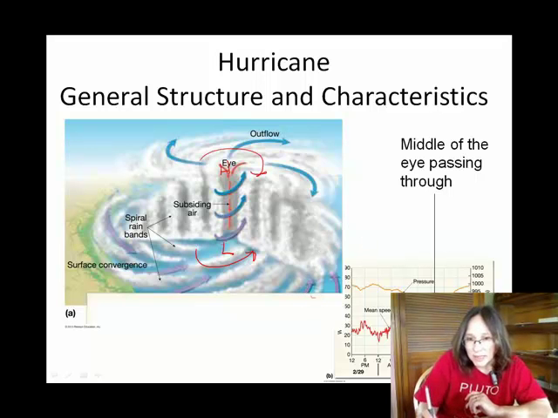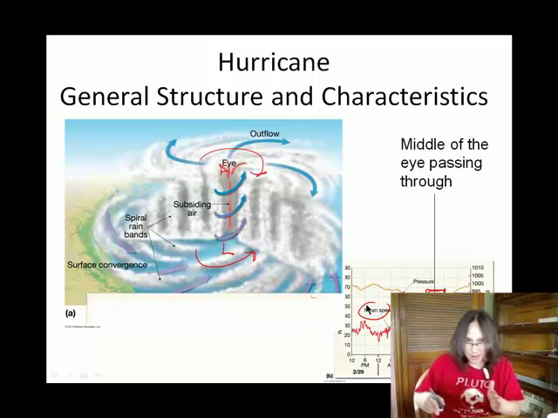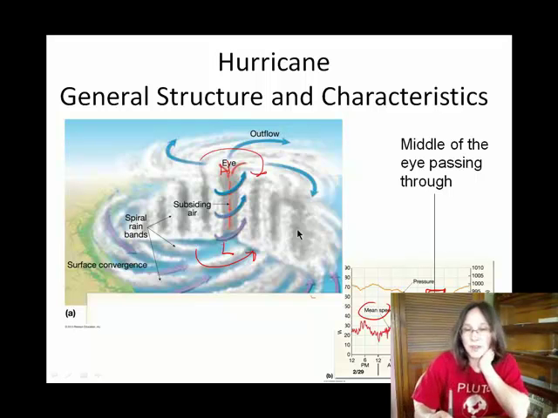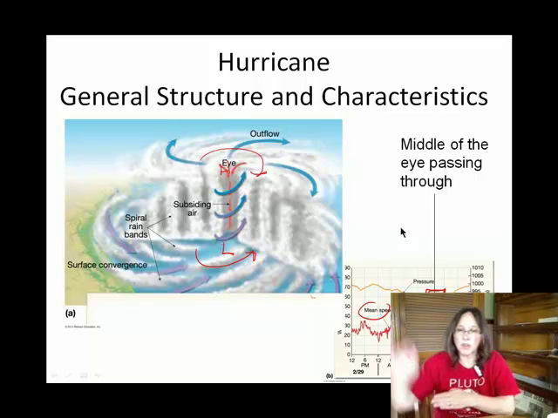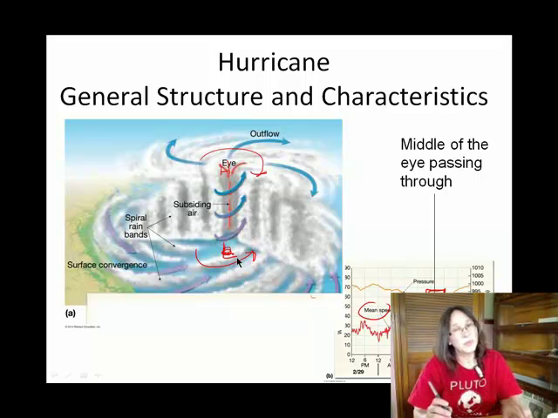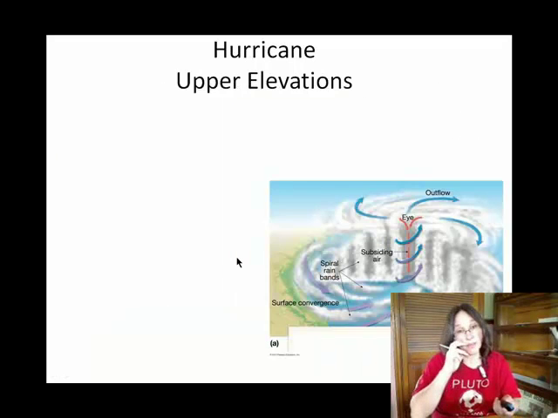So let's see, this one down here, this region right here, the red line is the wind ramping up, and then you get the eye and there's no wind, okay? This is real data that was collected by an anemometer reading the wind speeds, and after the eye passes, they get the other part of the eye wall. Shown here also is a dip in pressure where the eye comes, and then the pressure ascends. Notice that the pressure at the center of the eye was 964 millibars, and that's pretty darn low. How low that central low pressure is for a hurricane or tropical cyclone is an indication of the strength of the tropical cyclone.